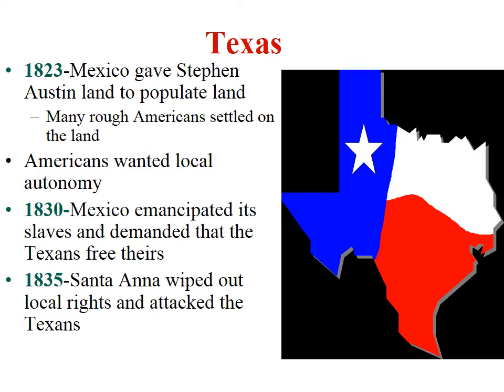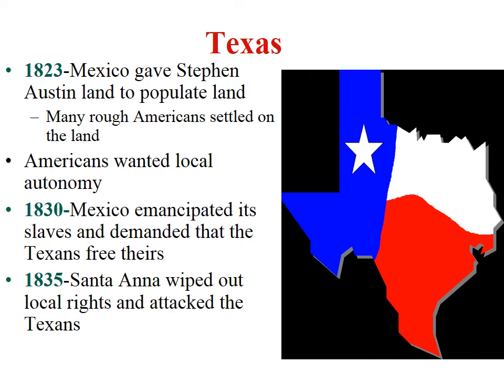So the type of people that are settling into Texas, you get a lot of guys who are running from the law, and it was almost like a fugitive camp. And so they're the rougher, more sinister elements of society. They were Americans though, even though they're technically in Mexico. Many of them didn't speak Spanish and were not ethnic Mexicans or mestizos. They were white Americans, descendants from England. So there were a lot of cultural differences here, and they retained their American autonomy, I'll say.